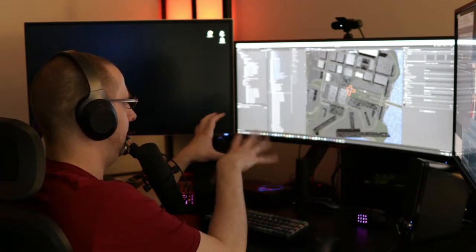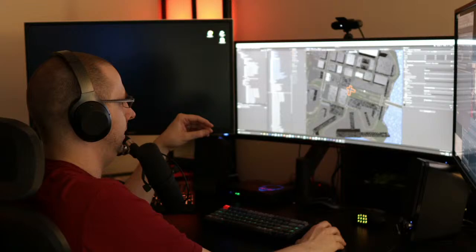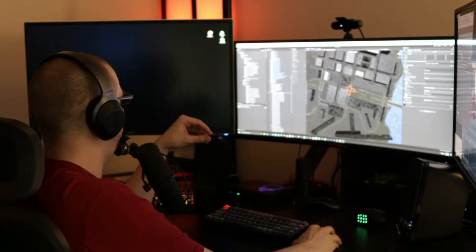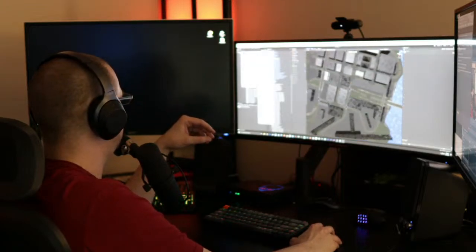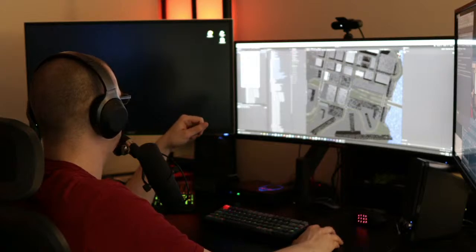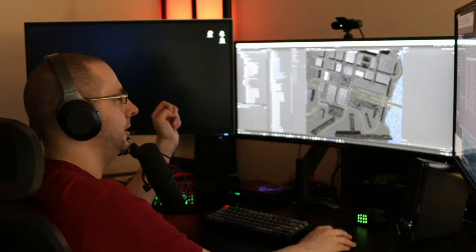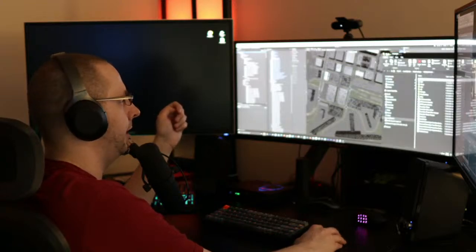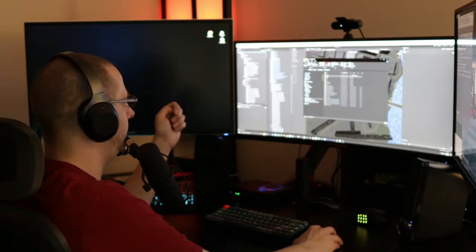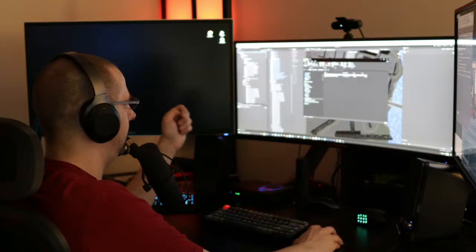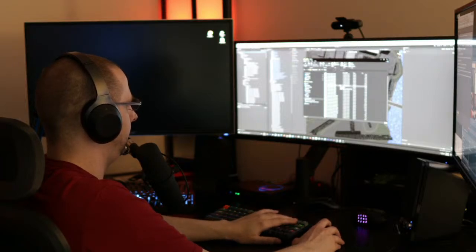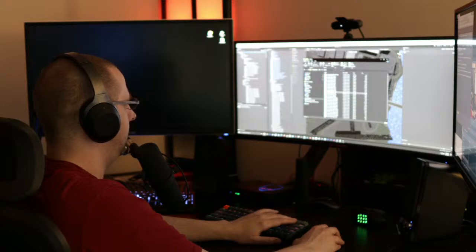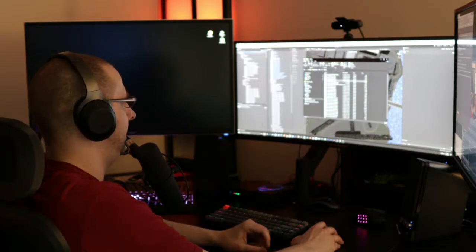Because Road Architect saves stuff in a different way too. Inside of Road Architect, which is really weird, and I kind of wish it didn't do this, but I can't do anything about it. Inside of your projects folder, there's this GSD folder, and this is all of the data that Road Architect generates for each of its roads, and it's not really saved inside of the assets directory or anything.